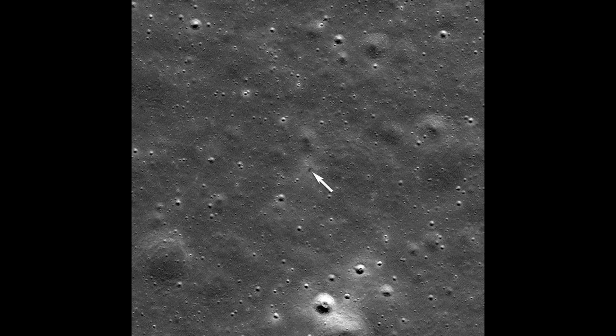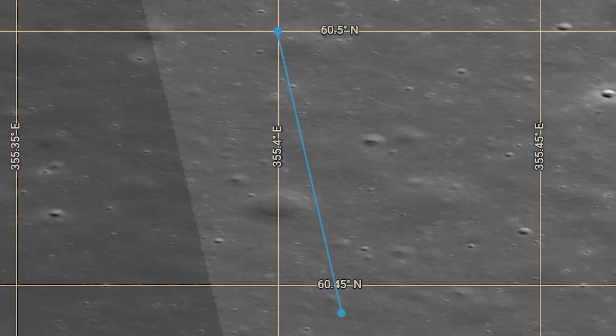Focusing back on the images, using coordinates for the planned general landing site and where the lander impacted the surface, we can get a better idea of its accuracy. Mapped out, you can see both points — the top one being where they wanted to land and the bottom being the impact site. The distance between the two is exactly 1.7 kilometers. That being said, it was less of a specific landing location and more of a large area that they were targeting.